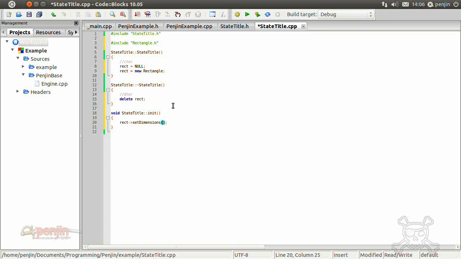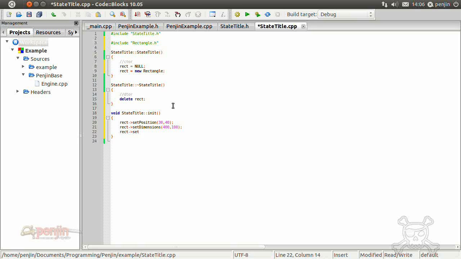Well, if we've got an 800 by 480 display, let's go for something like, I don't know, 400 by 100, just for the tutorial's sake, really, just so we can get something on the screen, can set the position of the rectangle, and again let's do 30, 40, purely for example's sake.